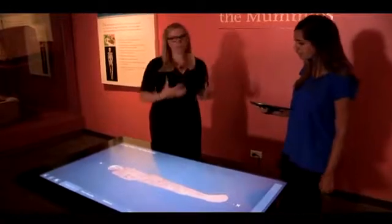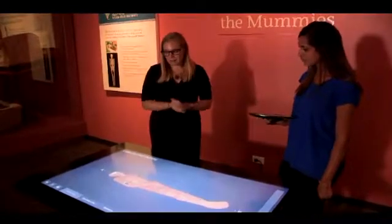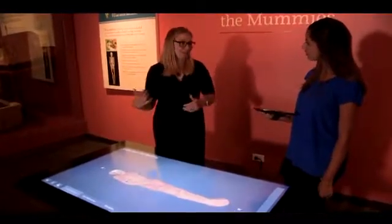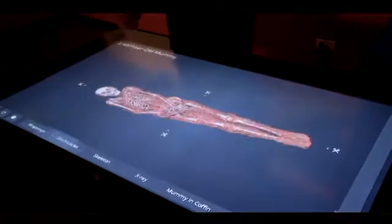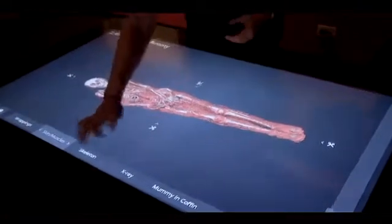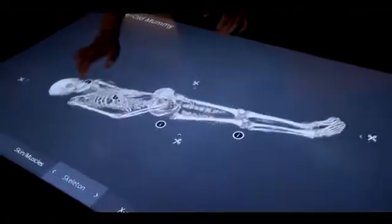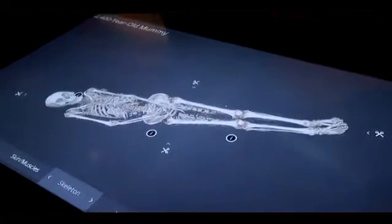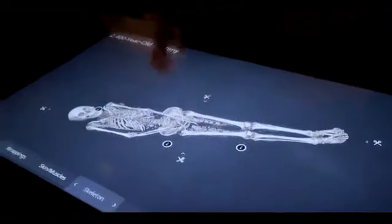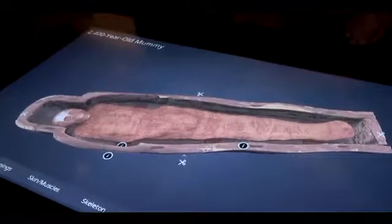She may have had a beautiful cartoonage, it's like paper mache over her, but she's not in the best state of external preservation as the other one is. But she still received very typical mummification for her time. You can again explore and see the skeleton, which is a little bit less well aligned, probably because of getting moved around in the past. All of her organs are still inside of her, and we can see all of those organs. Oh, so that's one big difference between the two. Yeah, the other one had those bundles, and this one has all the organs.